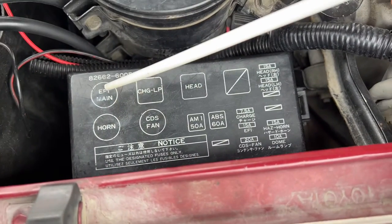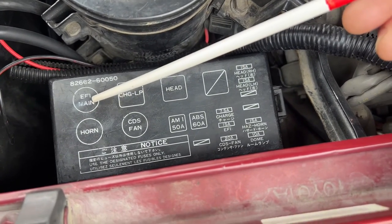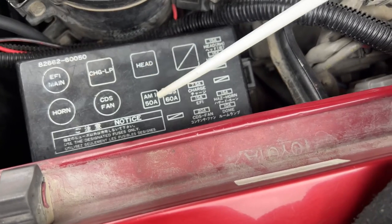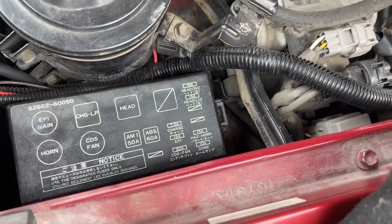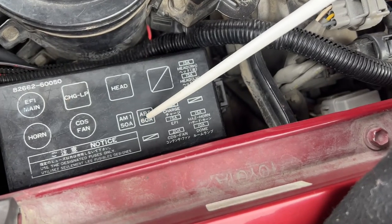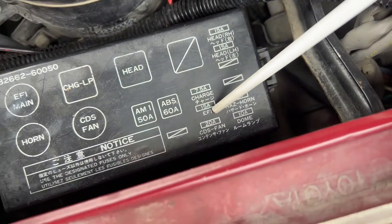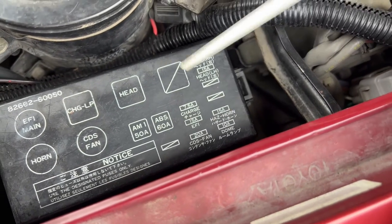You have all the fuse box right here. If you're having a no-start issue, you always want to check your EFI fuse — if that's blown you have to replace it. That's a relay. All your other stuff — horn, fan, headlights, ABS — if you guys are having an issue with your ABS, it's right here. Or if you want to deactivate your ABS, the cheap way is to just unplug this. I did that the other day while troubleshooting — if you unplug this you won't have ABS and the ABS light will come on. There's also another 15-amp fuse right here. So if you guys are having a no-start issue, make sure you check those out. This is your fuse box, and you also have another fuse box in the lower kick panel on the driver's side.